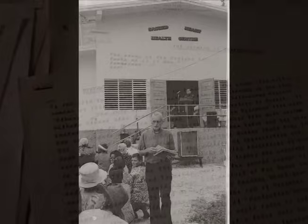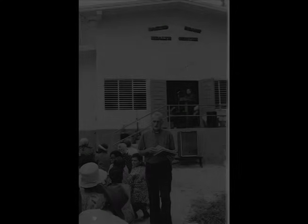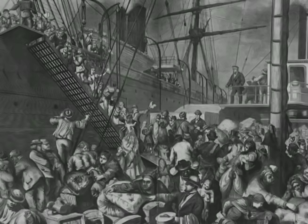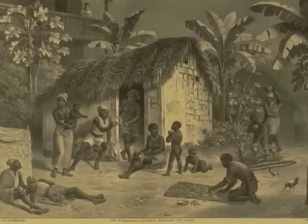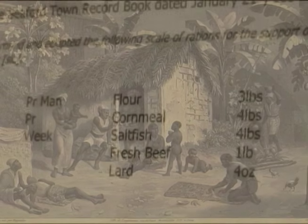Some records have been kept thanks to several Catholic priests such as Father Francais and Father Kemple, who moved to Seaford Town. They served this devoutly Catholic community, and some remnants of this story have been preserved, telling the story of the 1,210 Germans that settled in Jamaica. It was said that the homes given to these Germans were no different than the ones that the former African slave populace lived in, and that they were given very meagre rations, one of the reasons so many died of malnutrition.